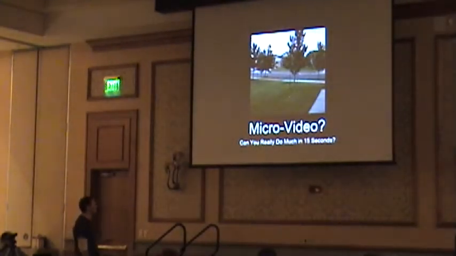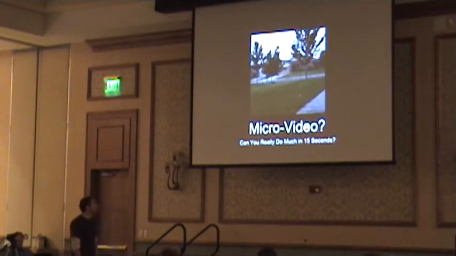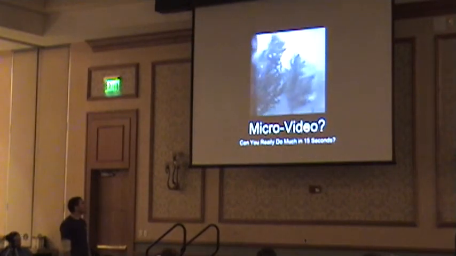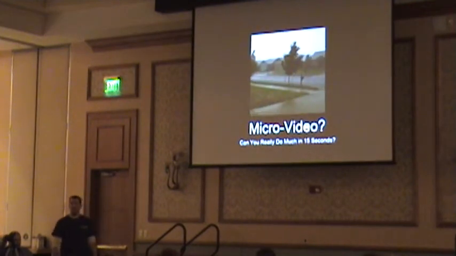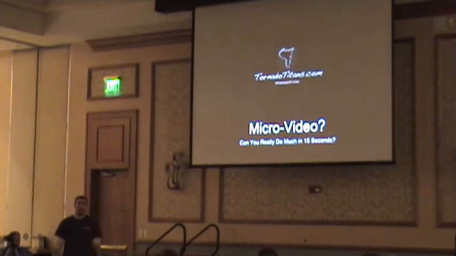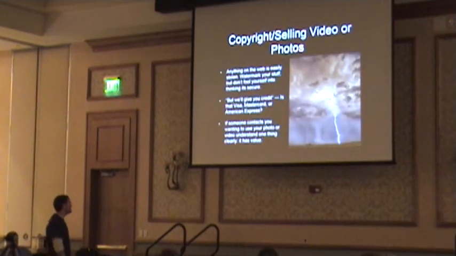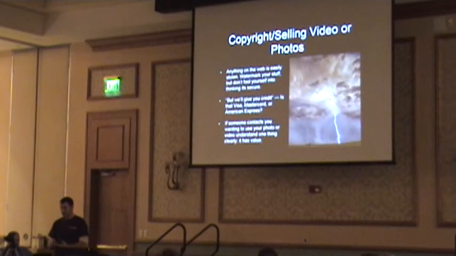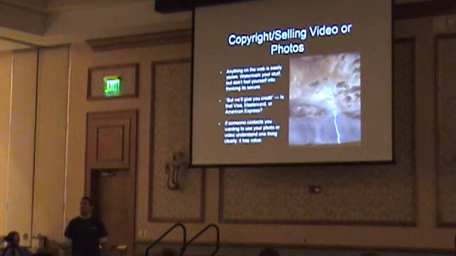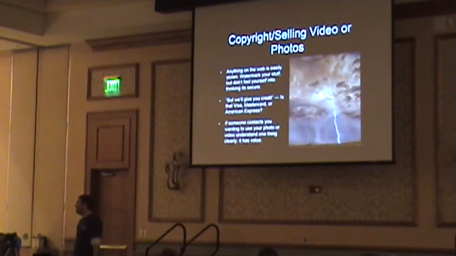In micro video — Instagram is 15 seconds, Vine is 6 seconds max, Twitter is 30 seconds. You might ask what in the world you can do in 15 seconds. I put a 15-second compilation of all the coolest weather events from my front door in Norman in 2011, and it got about a thousand views on Instagram. It's a cool platform for sharing raw clips. For reporting, 15 seconds of video would suffice to say there's a tornado going on six miles east of Denver — that's enough. It's a great reporting platform.